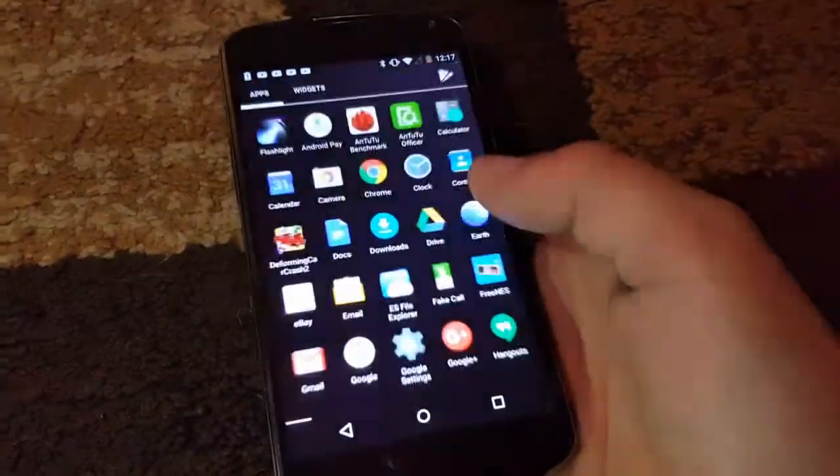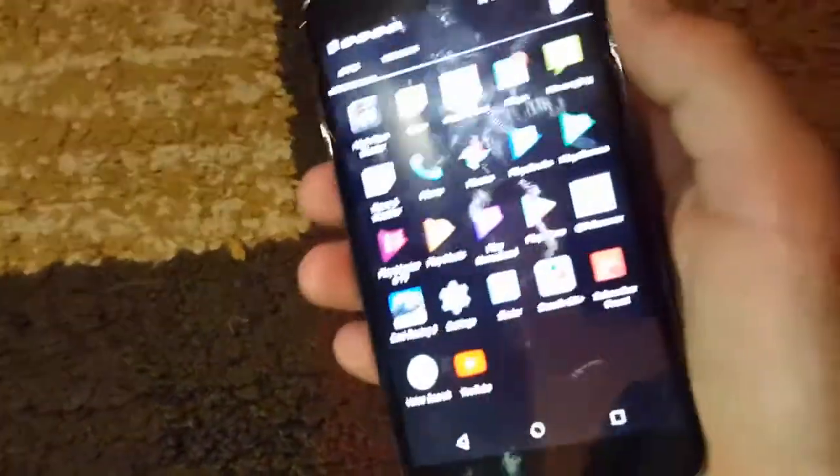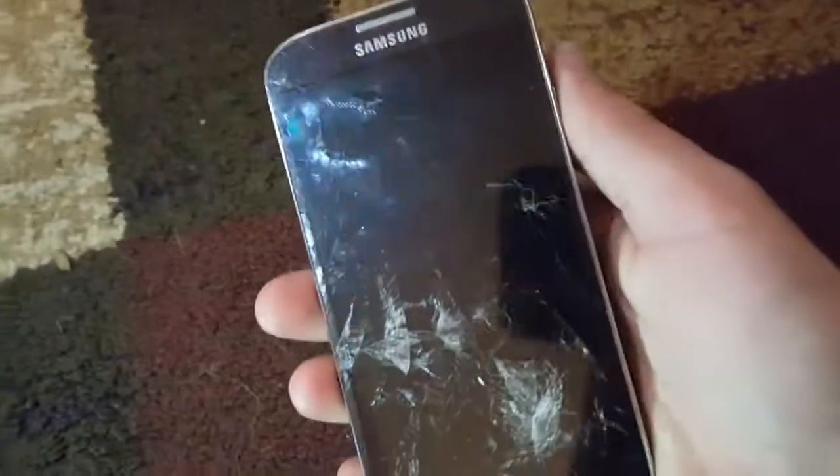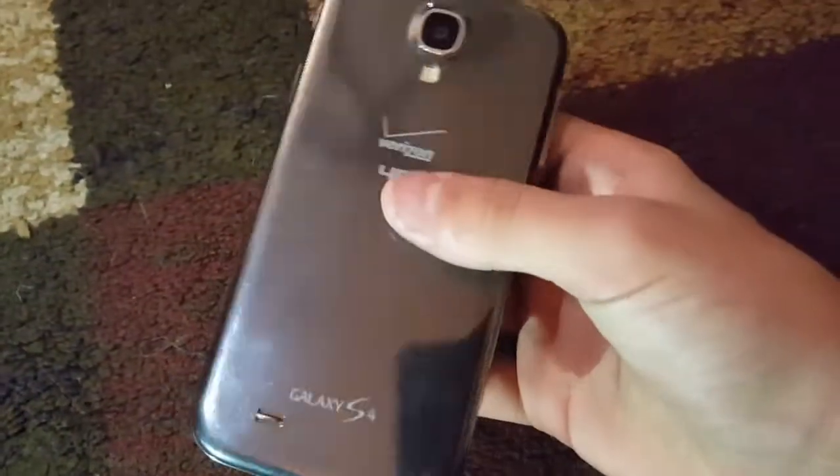It is running Android 5.1.1, and it works totally fine. I really love this phone. I don't know why people hate that phone so much, but I don't. I like that. Anyways, next up is a Samsung Galaxy S4.